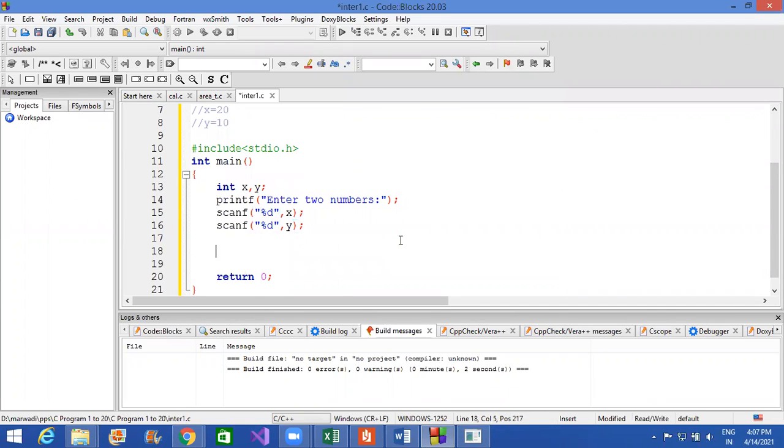Now let me print the values before interchanging. Values before interchanging.